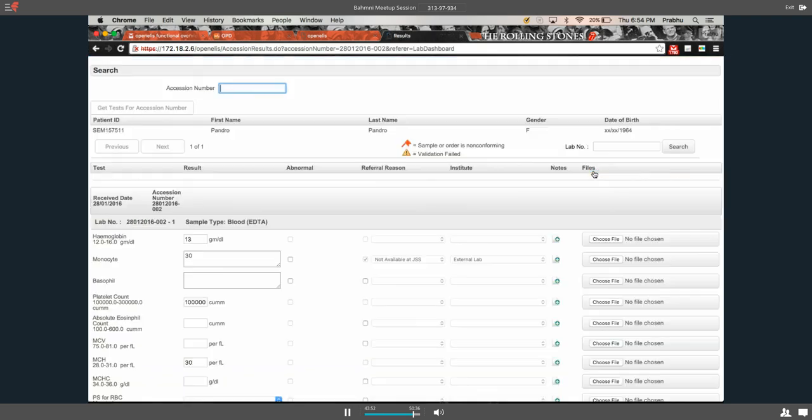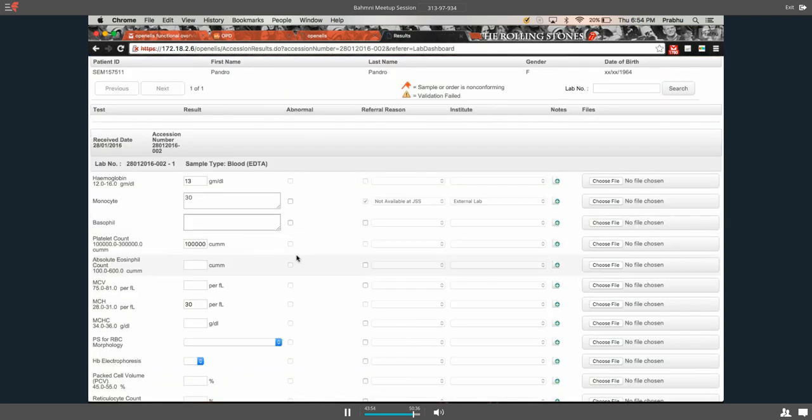Can you indicate whether it's high or low? No, I believe not. What can be done is that after you've entered a value, you can flag it as abnormal. Say this is greater than 600, you just enter a value that is quite large and then you flag it as abnormal.